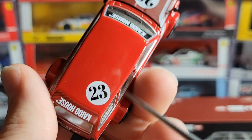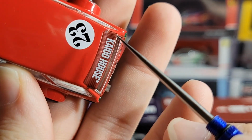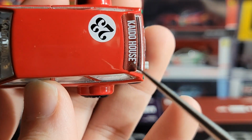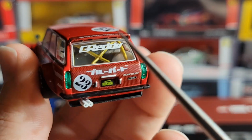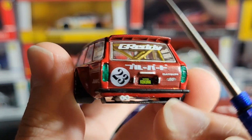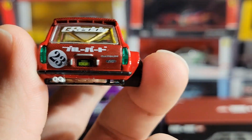On the roof right here, pretty plain, except you do have that number 23 again. You're going to have Kaido House on the back right here where this little spoiler is on the roof. And it's more of that red carbon fiber pattern, as well as the back hatch. You've got Kokura on the license plate. The license plate actually does say California at the top too in yellow.